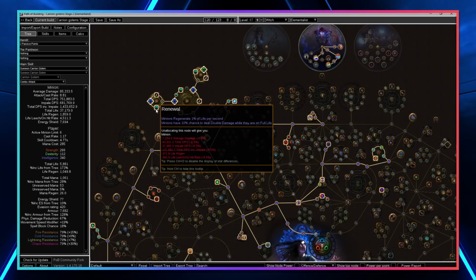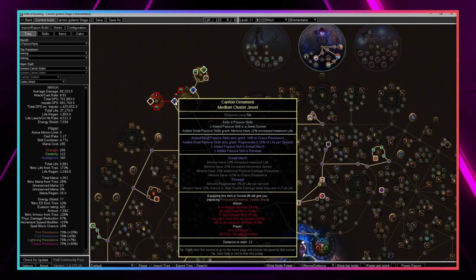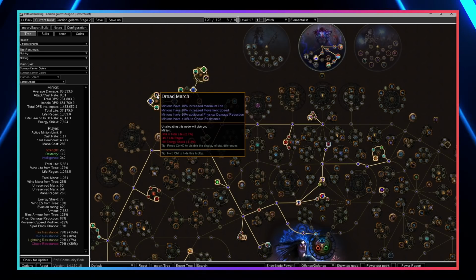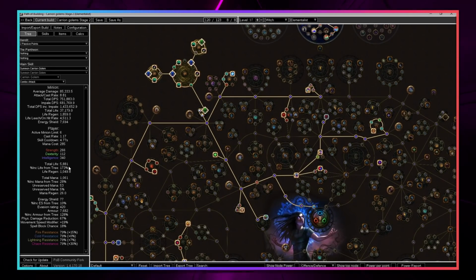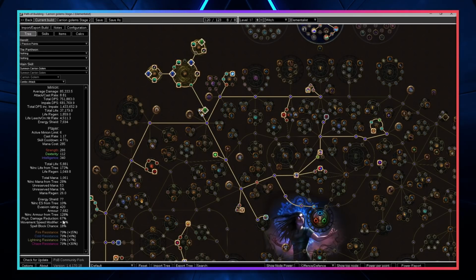For our 2 medium jewels, you actually want the same thing for both of them. We're going to be going with Dread March for a ton of minion survivability, which is fantastic, especially in the early parts of the league. And then we're going to go with Renewal again for even more minion damage. Now, in order to get these cluster jewels, you're going to have to drop some life nodes, but no worries, you still end up with 5.8k life and have a ton more defenses elsewhere, so it's completely fine.